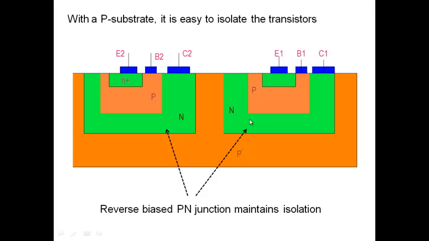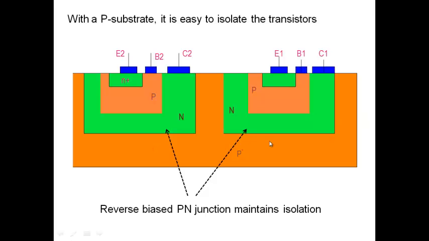Now, some of you may be wondering also, don't I have an N and a P and an N, another transistor here, right? There's an N here and there's a P here and there's an N here. Another transistor. But what am I saying? I'm saying I apply a large negative voltage to the substrate, which means this NP junction is reverse biased. This NP junction is reverse biased. So yes, you may think that I have a transistor, but in which state is it? Cut off. And so no current is flowing, which means this is isolated from this one. Okay. So that's how I make multiple transistors.